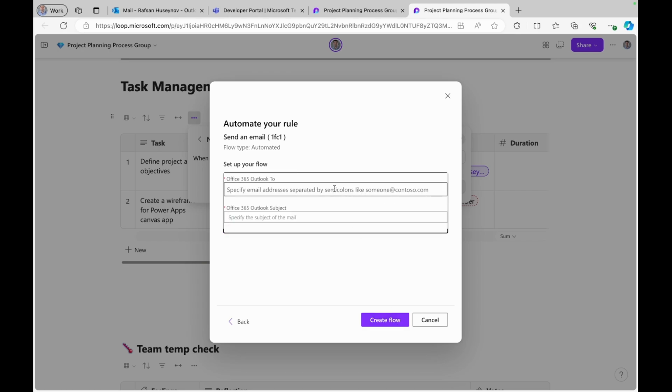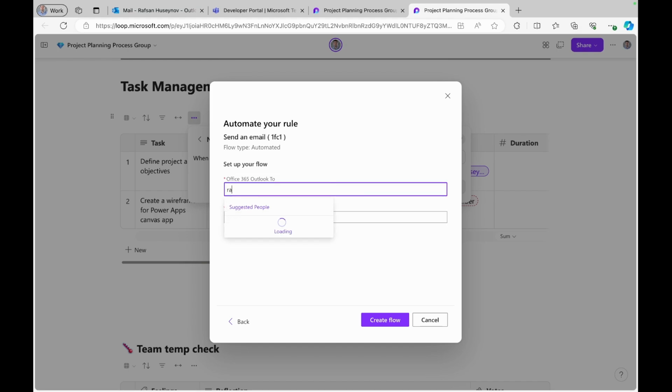And now let's specify some information here. Let's say who needs completion information? The project manager. And who is the project manager? In this case, I'm the project manager. I will specify my email here. And I also want a specific subject, because we receive hundreds of emails, right? So we need that information in order to see, okay, this is project-related work. So I will say this task is complete.